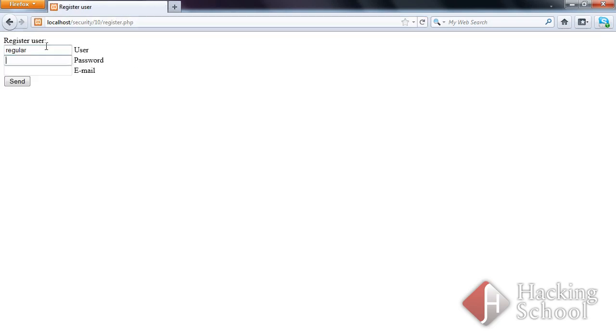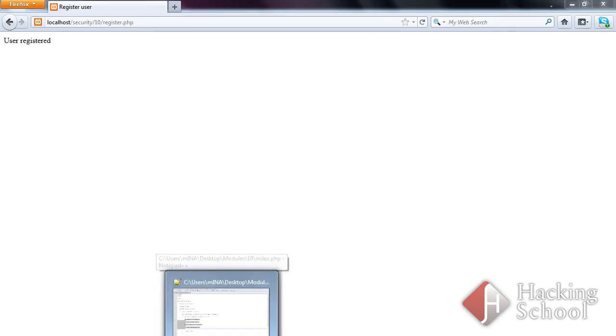Use regular for the username and user for the password. The registration has been completed successfully. Let's take a look at our database now.